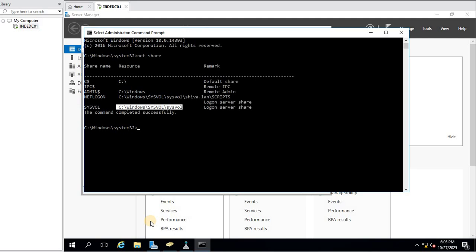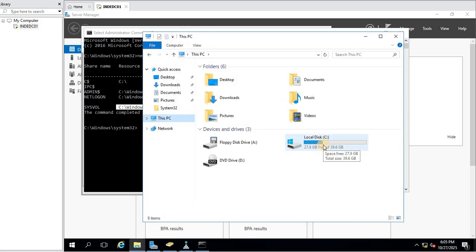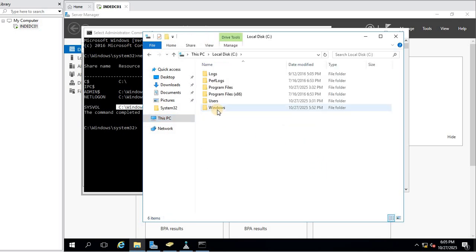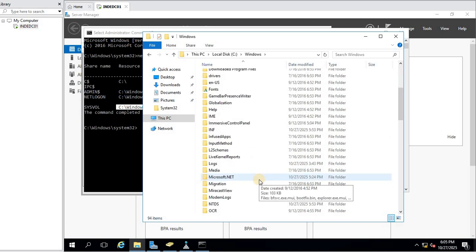It is not a mandatory exercise, but sometimes our drive is full and not having enough space, so we want to move this SysVol folder to another location. There are multiple ways to do so.